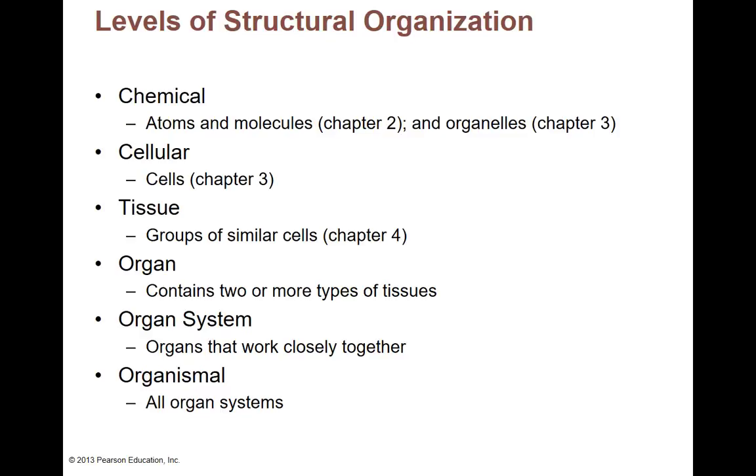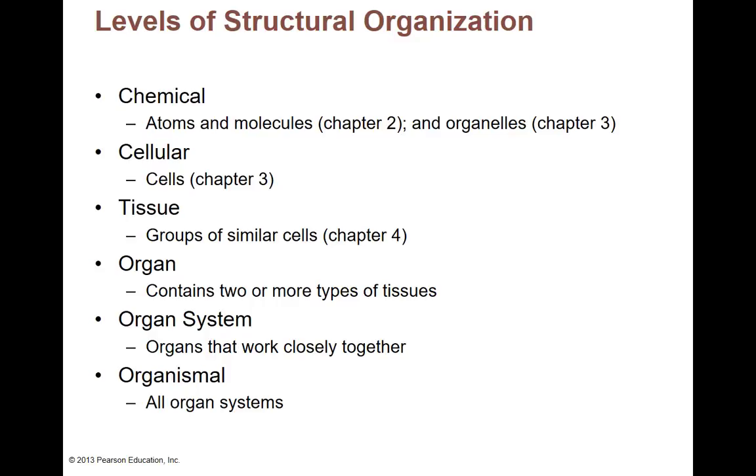So they have to complement each other. Now, the levels of organization. You will have to know these in order. This is kind of how we're starting off in the class, looking at the chemicals. That's our next chapter, our next PowerPoint. Looking at atoms, molecules, and then we'll even get into some of the organelles as we get into cells. We have atoms and molecules. They're found in cells. That's our cellular level. You put a group of similar working cells together, and you end up with a tissue. That'll be our next chapter.